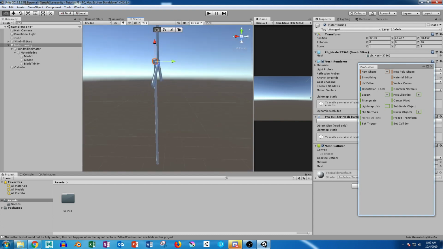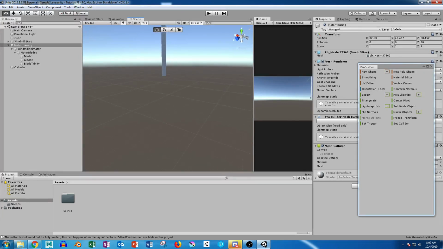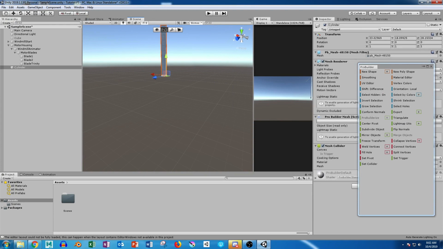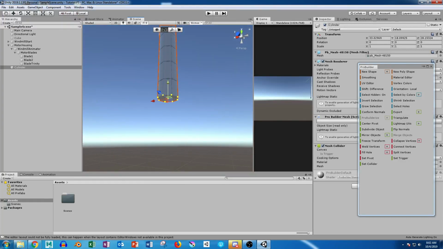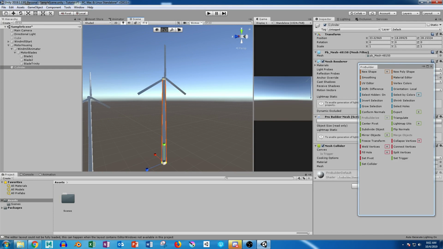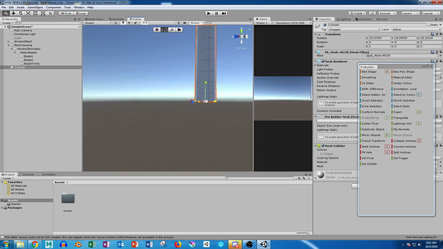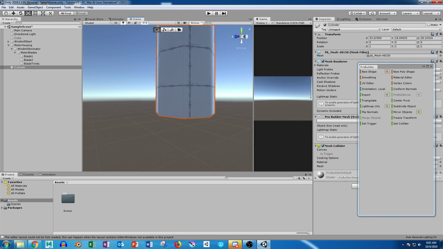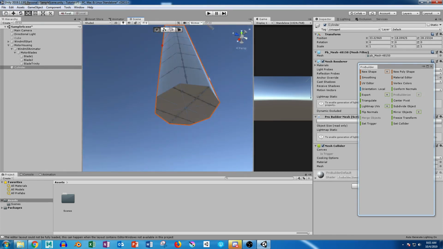So that's how you can do a simple pull. If you want to take it up an extra notch, we'll go into vertices. We're going to make sure we have all these vertices selected. We'll go ahead and frame in on that. What I like to do, because windmills usually have a wider base than they do a top, is scale out the bottom of it. It gives it a slightly wider base, and it kind of scales whenever it goes towards the top. It's just a little extra you can do. You don't have to do this. It's not mentioned in the assignment, but it is a little extra that you can do.